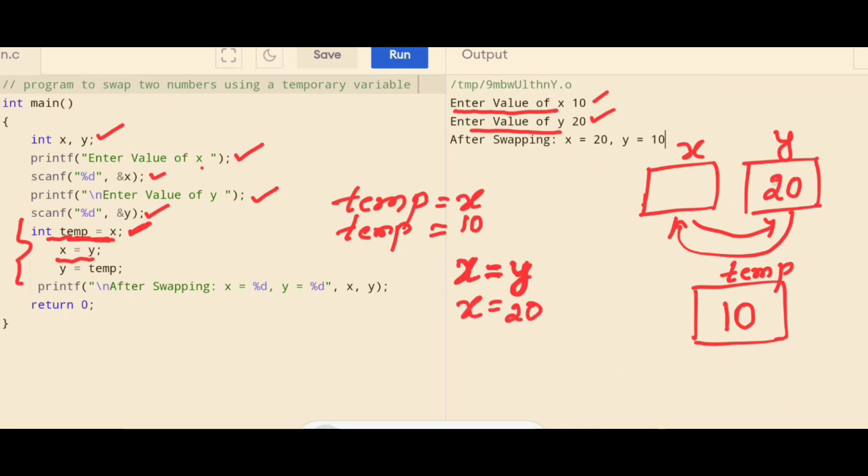Now, what you are doing is you are bringing this 20 into x. So, from this 20 will now be moved to first step. What you have done is x you have brought it into 10. This 20 will be moved now to x. So, 20 will appear into this and y becomes completely vacant. This is about the second line.